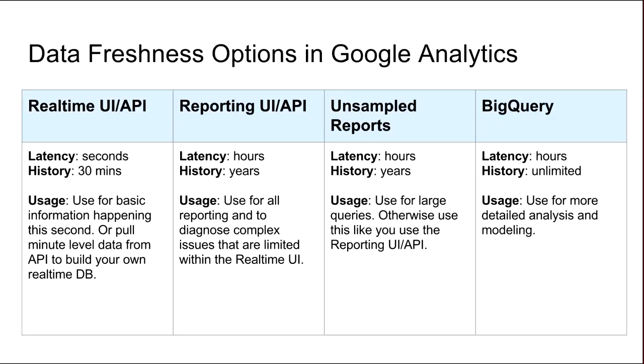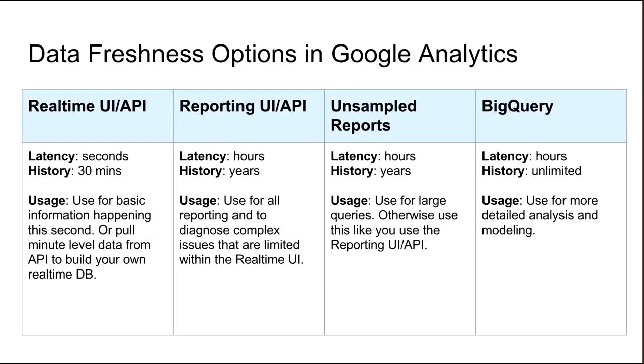The reporting API, however, contains that full flexibility, and it really should be used for doing that more deep diagnosis if you do notice something in the real-time API or just from back-end statistics. This is where you can really dive in to figure out what exactly is happening. Maybe there's a JavaScript error on some page, or maybe there's some region where the campaign code wasn't firing correctly. Reporting API and UI is really the place where you're going to go solve that. The latency there is hours. As you guys know, we have an SLA for 4 hours. It's usually much better than that, at least half, about 2 hours. And there you have the full history of all of GA.